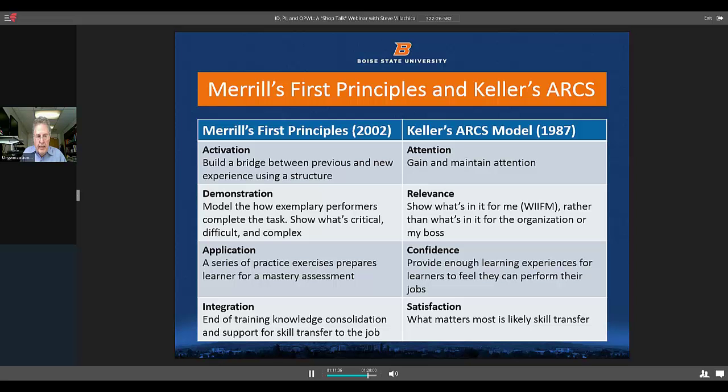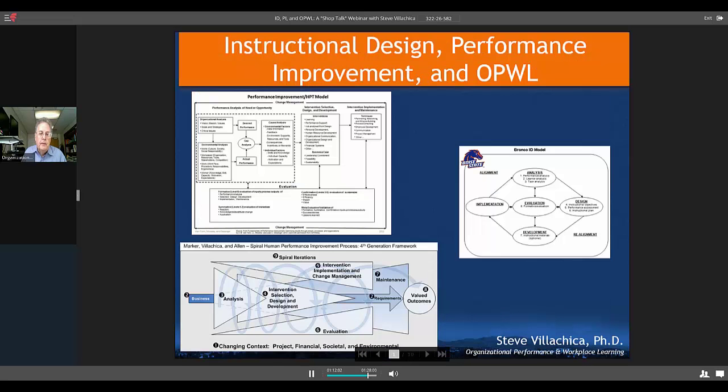Systematic, in Steve's view of the universe, I know people use the term step by step. I tend to think of it a little bit differently. I tend to think of it as a series of steps where the output of one step or activity becomes the input of the next activity. And so if you look at the bid model that I brought up here, you could argue that bid is systematic in that analysis leads to design, design leads to development, and so on.